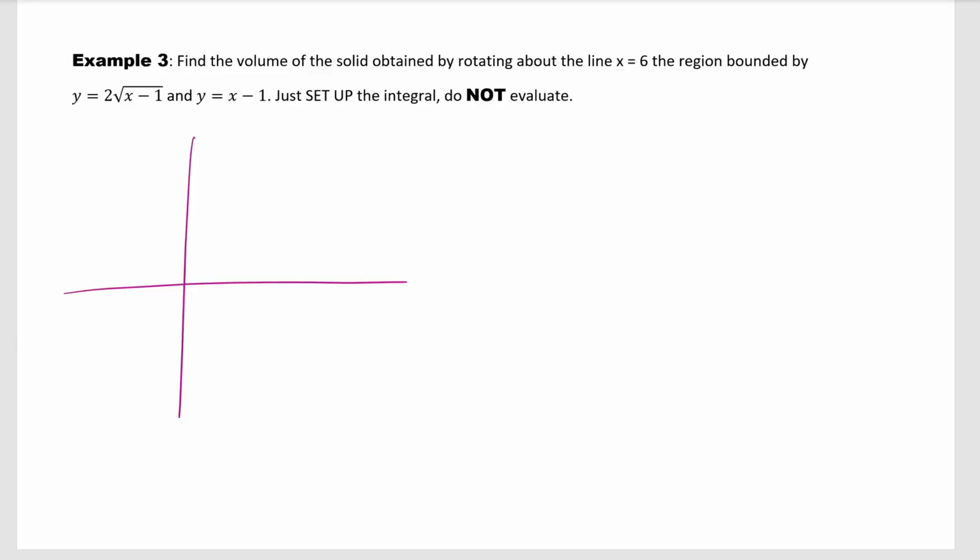We actually drew this before, right? We draw the line first, and it passes through this. And then to draw the square root, we know square roots look like this. And we want to think about, what is the smallest x we can get in? Well, the smallest x is 1, so we get this point. When x equals 2, then we have 2 here. When x equals 5, we actually get 4. Oh, here, 4. So we actually get another intersection point. Okay, so it looks like this.